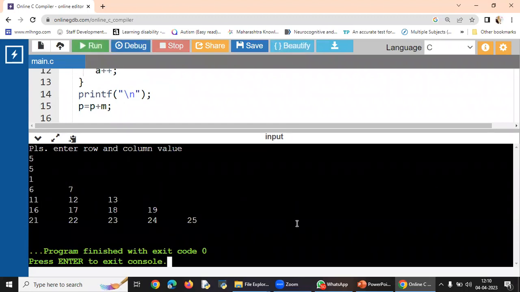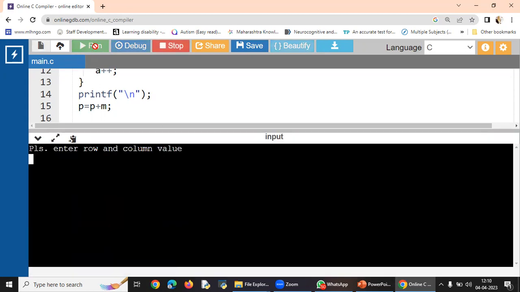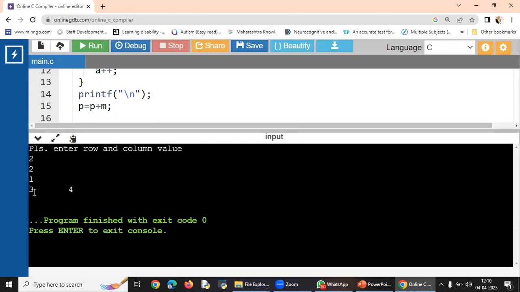So this is the half triangle. See here, 1, 2, 3, 4, 5 will not print, 6 will print, 7, 8, 9, 10 will not print, 11, 12, 13, 14 will not print. Are you getting my point, all of you? Yes, ma'am. If I run the program for only a 2 into 2 matrix, for example, 1 plus 2, the next row should start with 3. So this is what the logic means. In the next row, my value should be whatever the row plus 1. So plus 1, that is my row is 1.